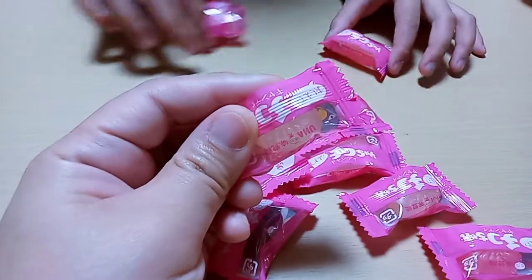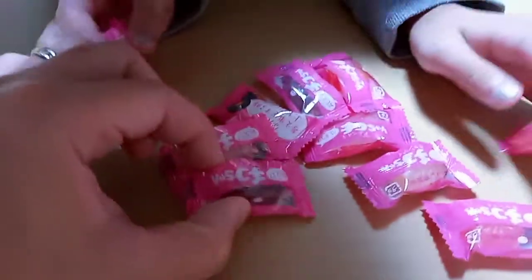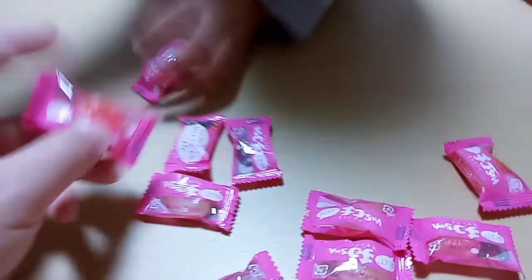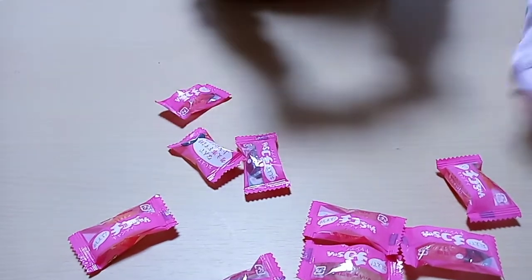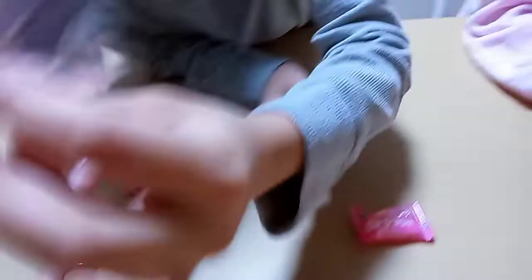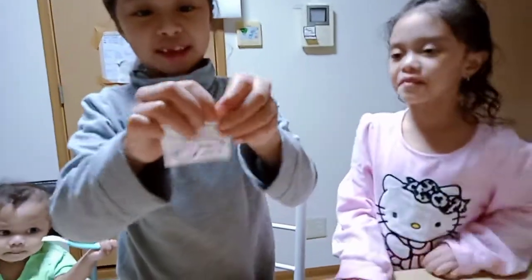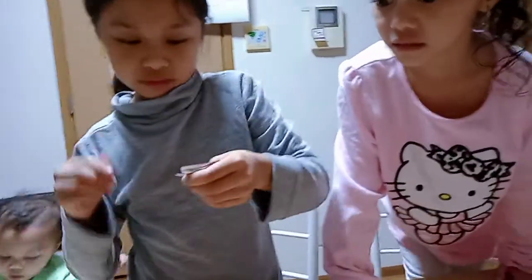Actually, you can see. Wait. Where's my focus there? So different colors. This one is violet, so baka grapes yung flavor niya. And then we have also orange color. The white one. Sticker. How about this one? Can you check this one? Sticker. Okay, let's open it. Okay. Let's open the sticker. Let's see what sticker you get. Pero later natin tikman kung ano lasa yun. Candy, not sure flavor.